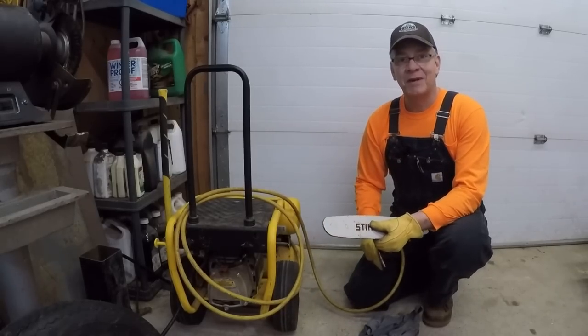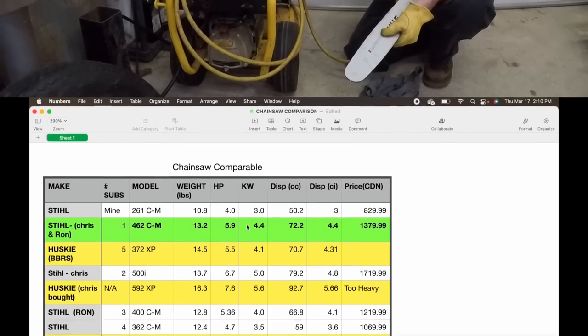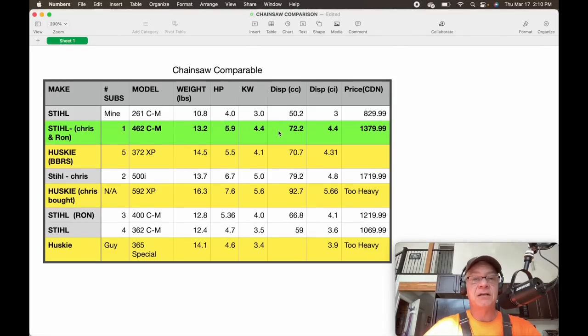So let's take a look at the specs on those five saws. All of the specs here I pulled off of the Stihl and the Husqvarna website. I also threw my 261 in there, as well as Guy's 365 Special, because I'd mentioned to you that I found it to be a heavy saw, and I thought at least it could be in there for reference, if nothing else. One interesting point I wanted to mention is I noticed Husqvarna does not post their prices on their website, which I kind of thought was odd, because Stihl does, and pretty much any other retailer does these days. But let's take a look at the saws.